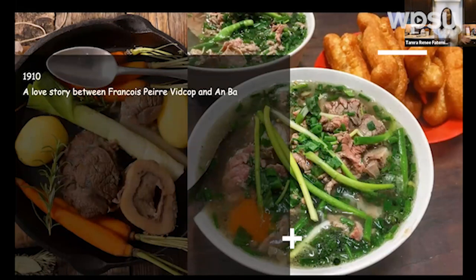But after a while, Francois was thinking about his home country, he missed his home country, and he thought of a dish that his mother cooked, called pot-au-feu, a word similar to pho as we know it in Vietnam. So he wanted her to cook it for him. She tried a lot of different versions and had to throw away many, and finally there was a version that satisfied him and made him happy, even though it's not the same as the pot-au-feu that he had back home.